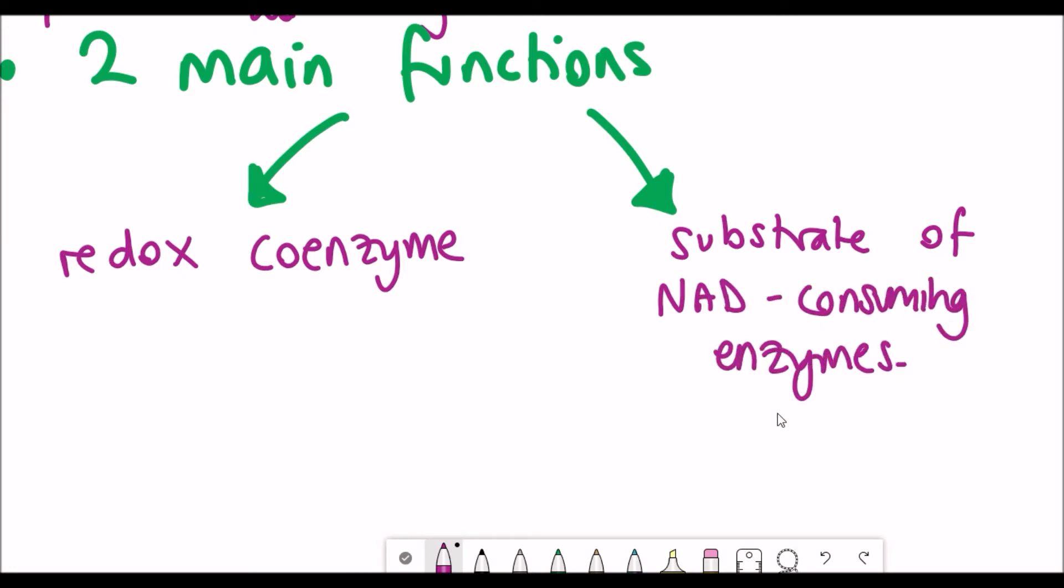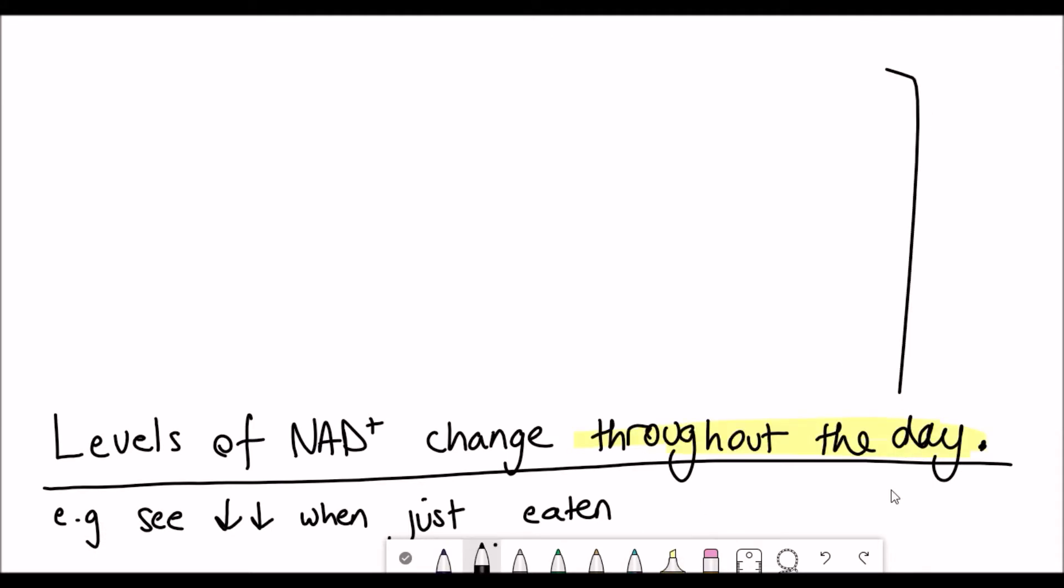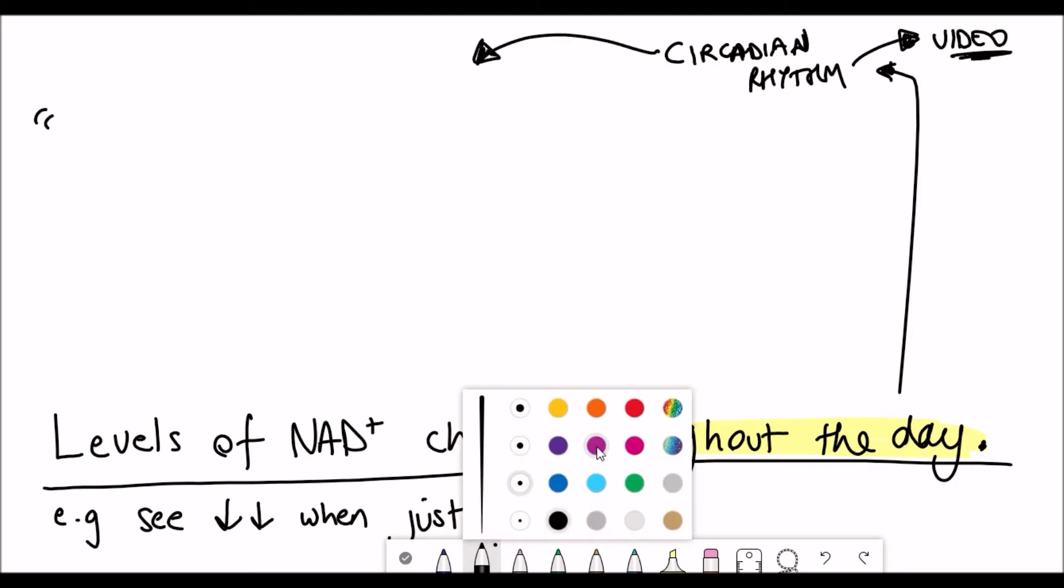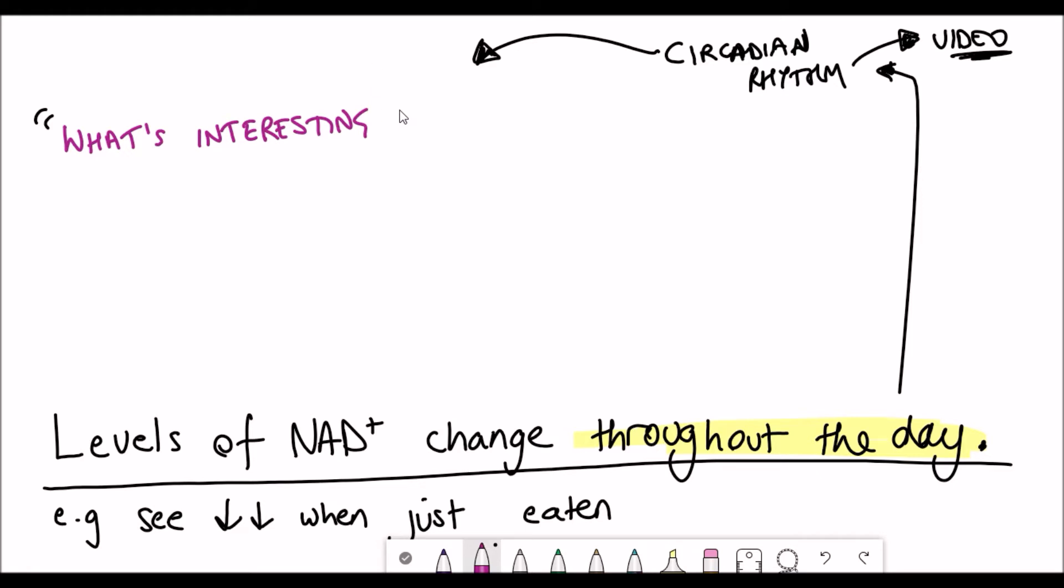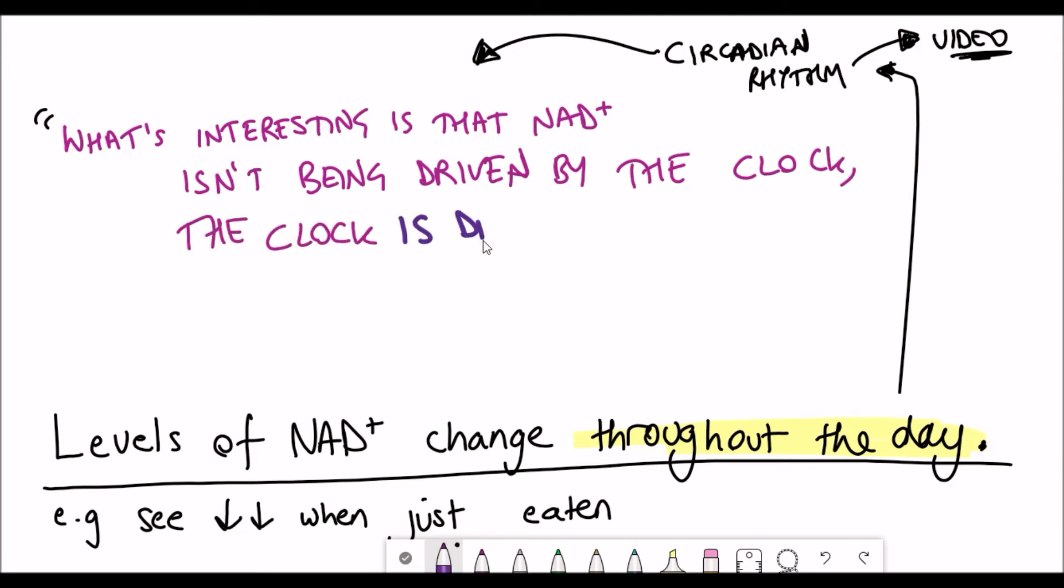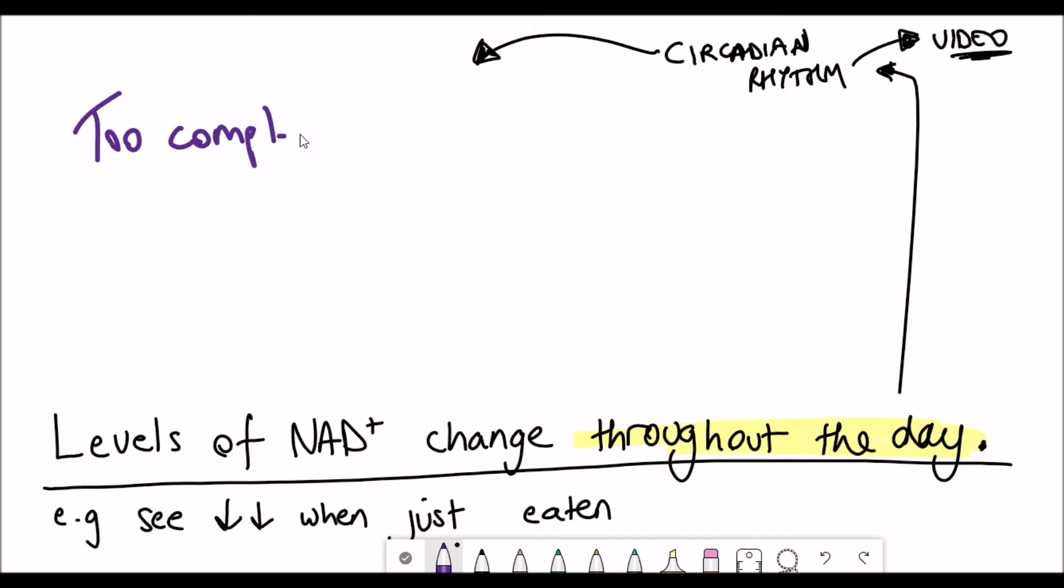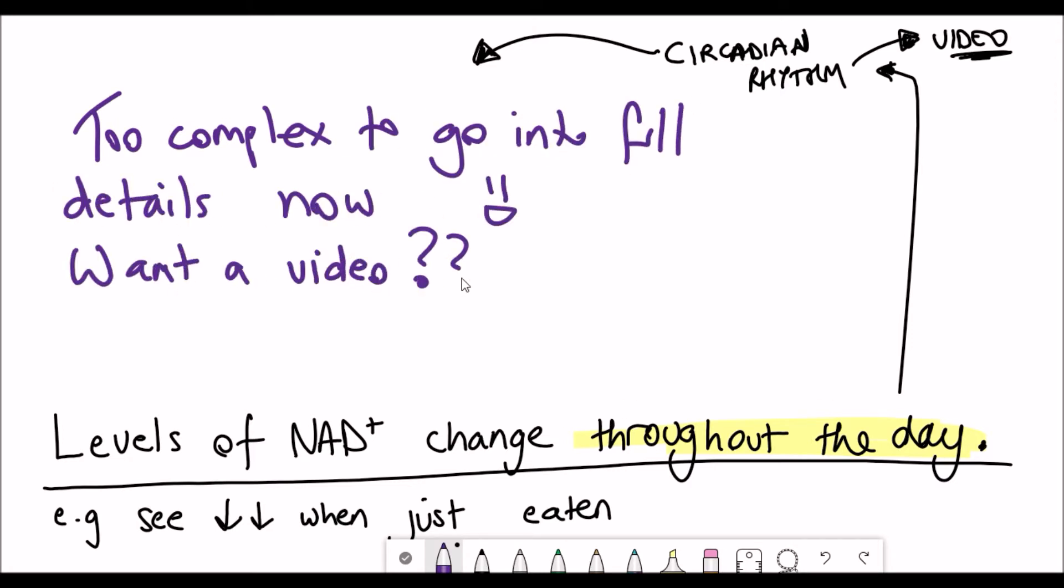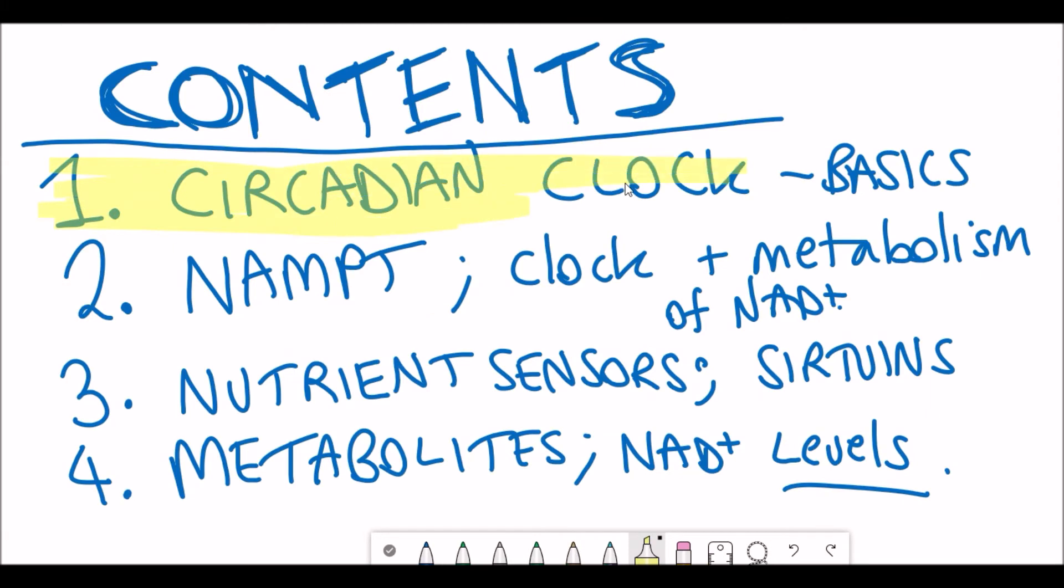So in a previous video where I talked more about NMN, one of the upstream components of NAD+, we looked at NAD+ metabolism and the role of these different enzymes. And what we came to is we discussed how NAD+ levels actually change during the day. And this is the link between NAD+ and the circadian clock. But not only is the NAD+ levels an output of the clock, it also has a role in driving the clock as well. And last time I said that it was too complicated to go into full details. And so I'm going to go into more detail in this video, even though nobody actually said they wanted the video, I decided to make it anyway.